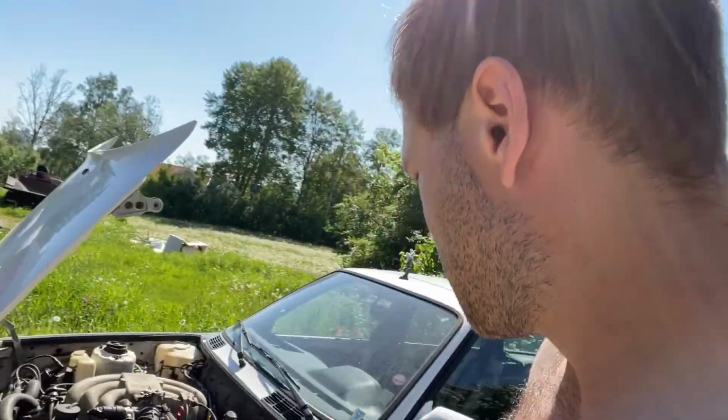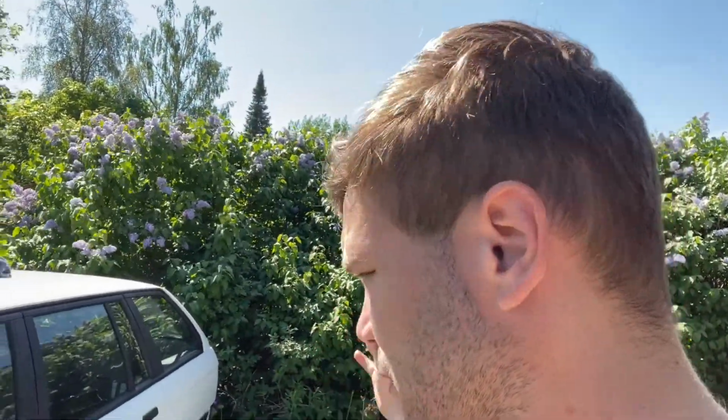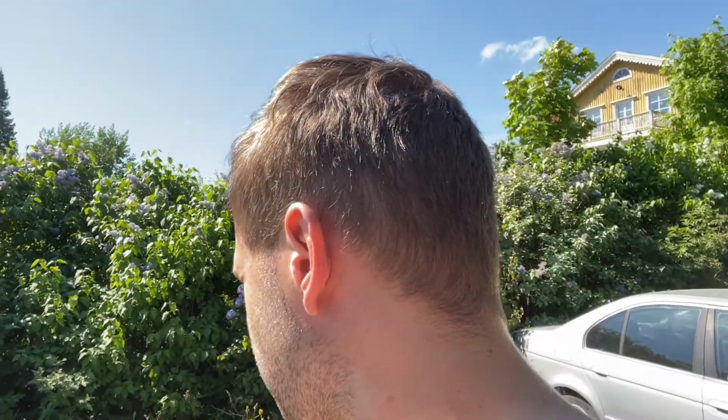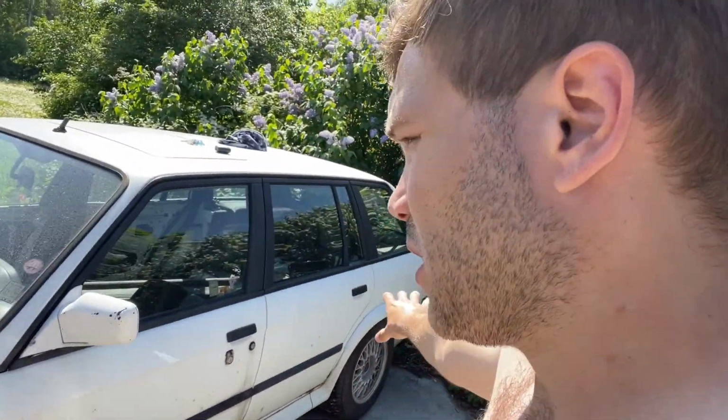So what we're going to do is put it up on jack stands. We're going to first loosen the wheel nuts, put it on jack stands, then remove the wheels because then we have more space. After that's done, we're going to remove the exhaust system. And once the exhaust system is removed, then we're going to remove the middle axle. Once the middle axle is removed, all the stuff back here is pretty much done for now.